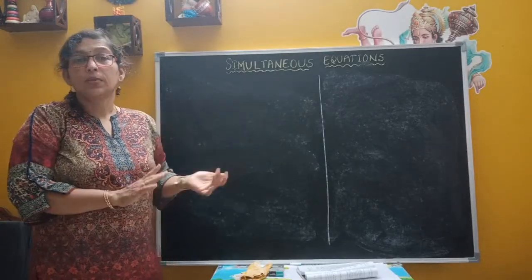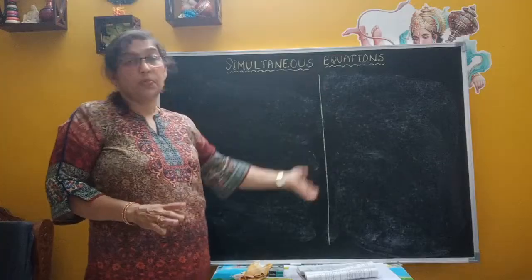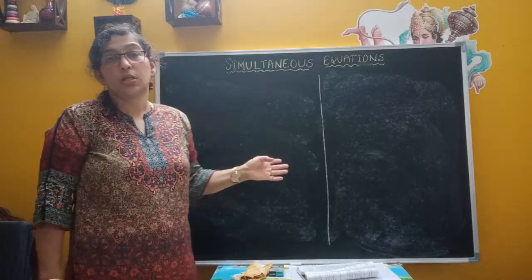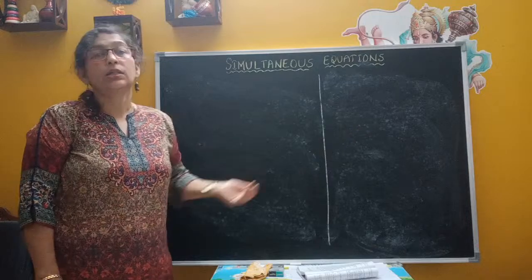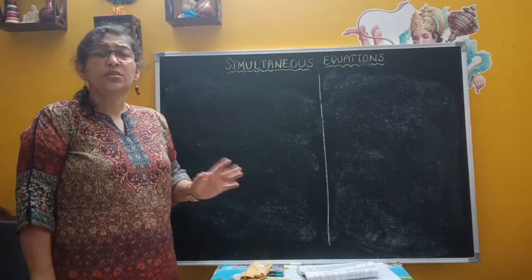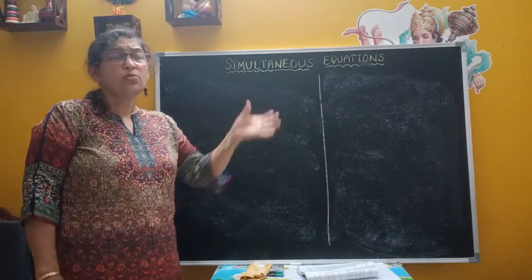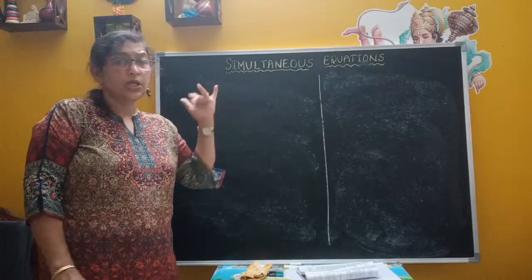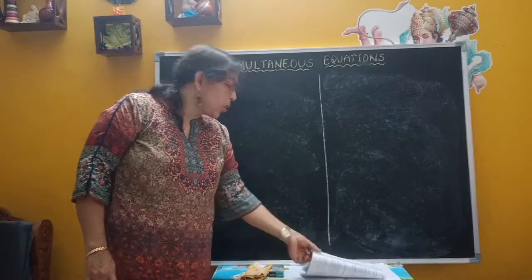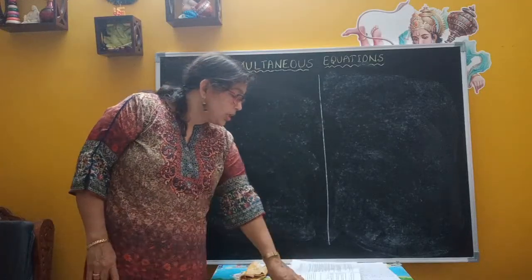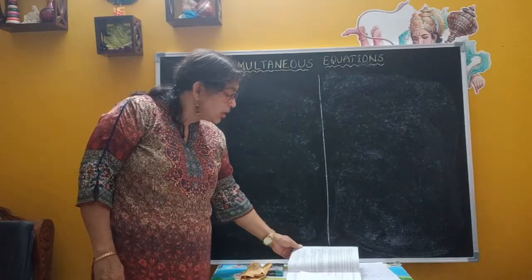After getting the value of that variable, as in the previous or substitution method, we substitute that value in any one of the equations and get the other one. So this, compared with that, is actually simpler. This method, the elimination method. Let us go now with the problem. I'll explain the problem, then you can understand very clearly.